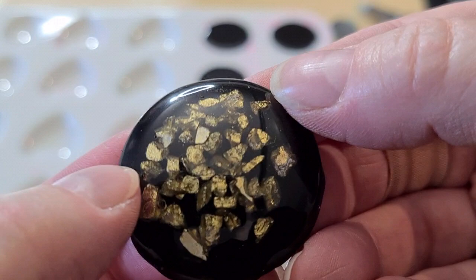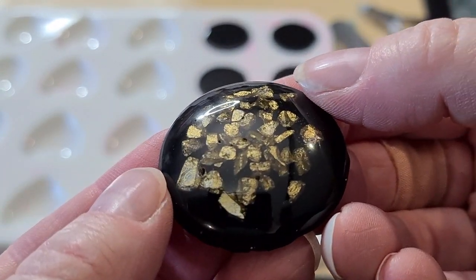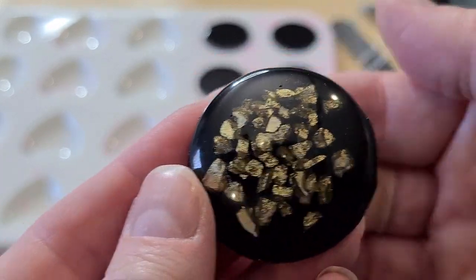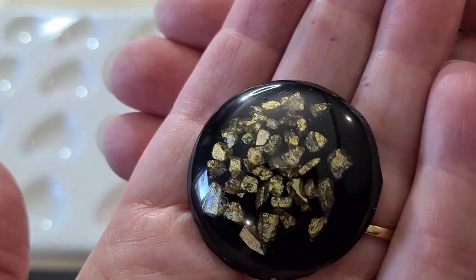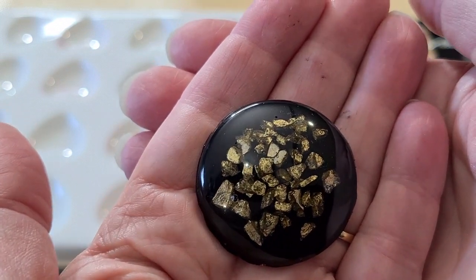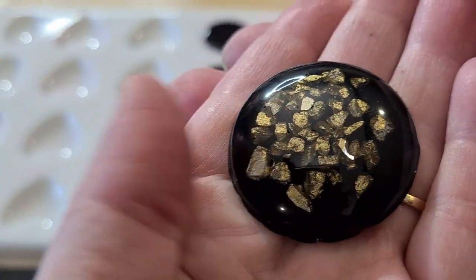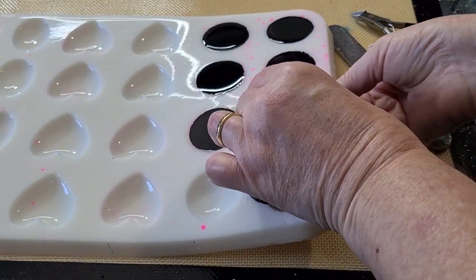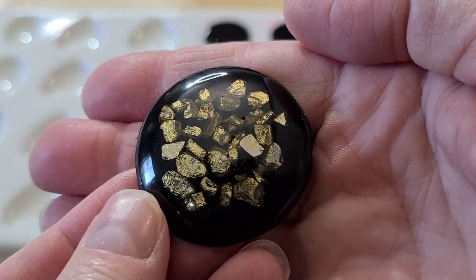Oh, there's one little bubble just there. Well, I'm getting bubbles. Oh yeah, it's probably because of the glass, isn't it? The air's getting trapped underneath. What about if we put a layer of resin down first and then drop the glass in? I wonder if that would make any difference. I don't know, but I think that's what it's from, because I put the glass in and then poured the resin on top.